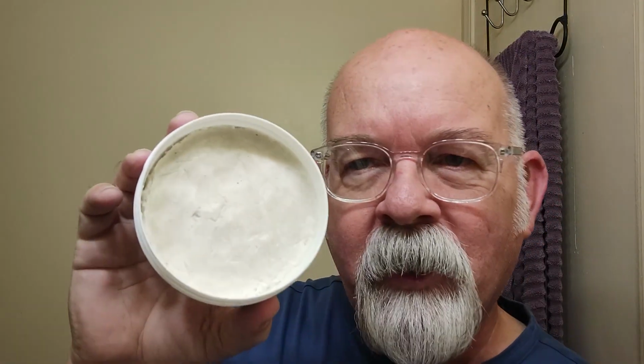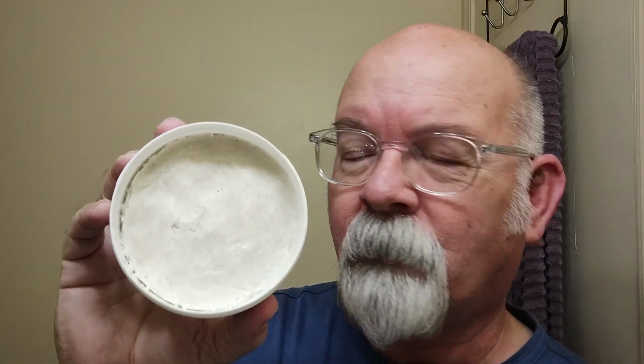Morning, folks. Today I'm using the DLC Yaqi. This was Hypnotic Blue. It may be kind of hard to read, but there's 170 grams approximately. Looks like about 6 ounces there. And that's what the soap looks like. It's kind of a just slightly off-white color.